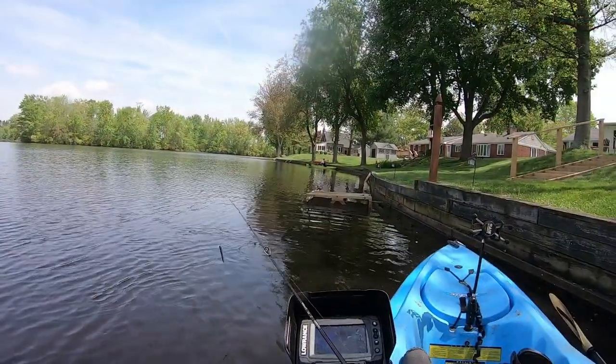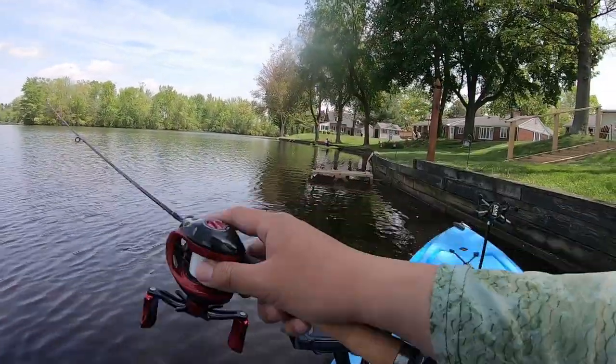Let's go. All right, let's see. First cast, Ned Rig on a BFS.